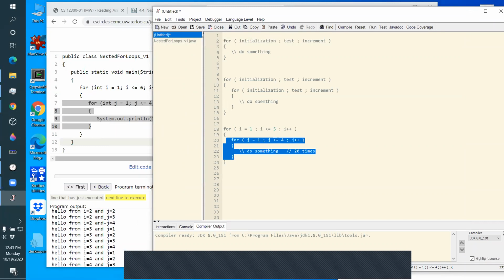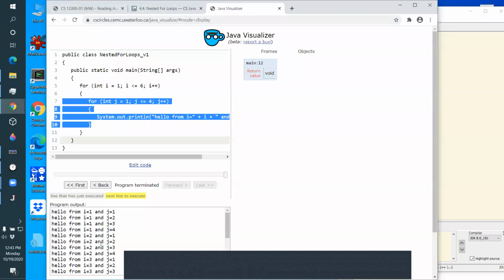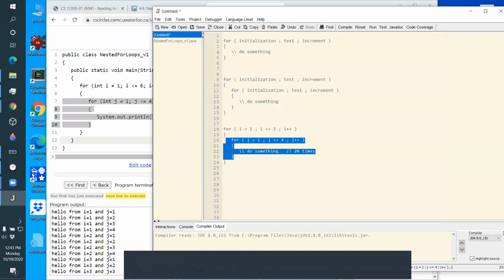If I look over here on the left, first I was 1, then J went through up to 4. That would be this inner loop. Then after J went 1, 2, 3, 4, I became 2. Then J becomes 1, 2, 3, 4 again. Then I equals 3, and J becomes 1, 2, 3, 4. So we pick an I, and then for each value of I, we do what's inside here. What's inside happens to be another for loop, so that means start going through all the J's.